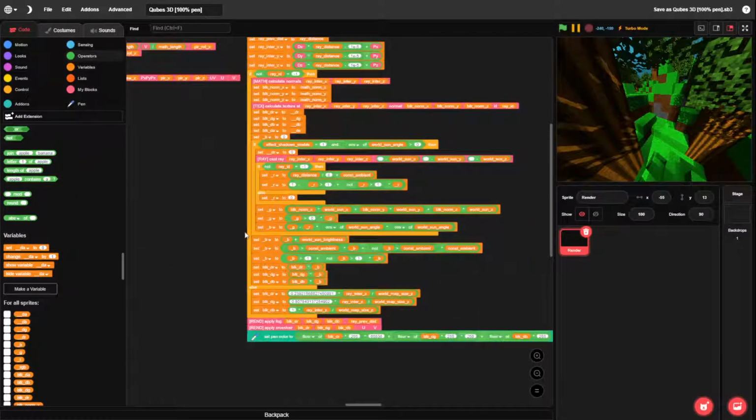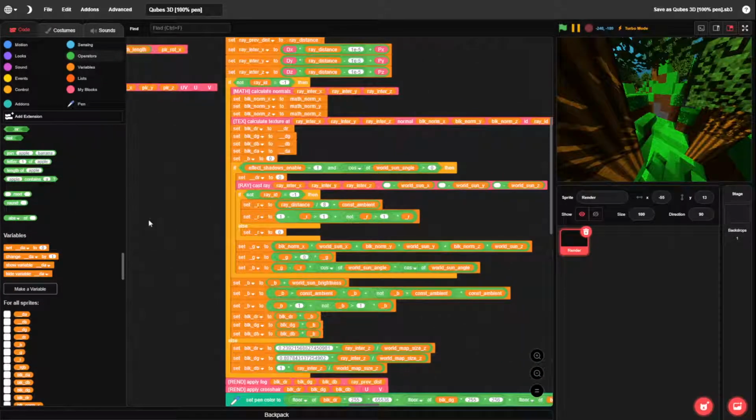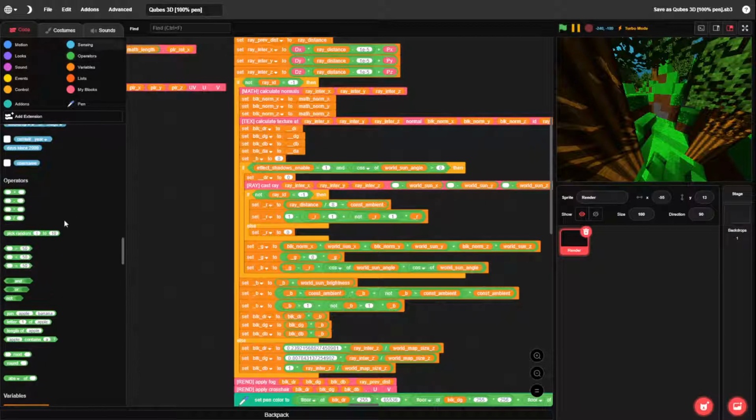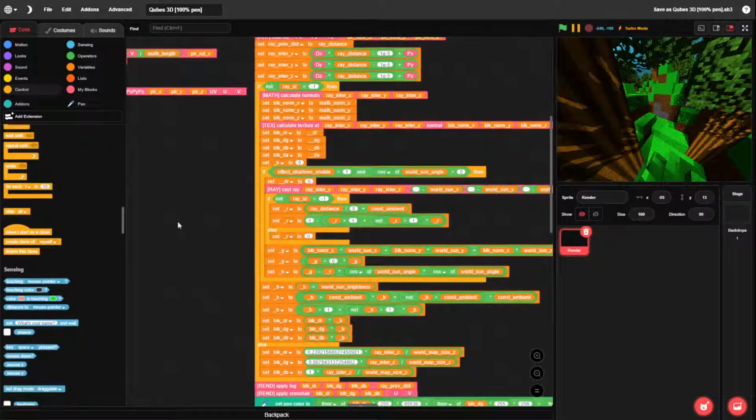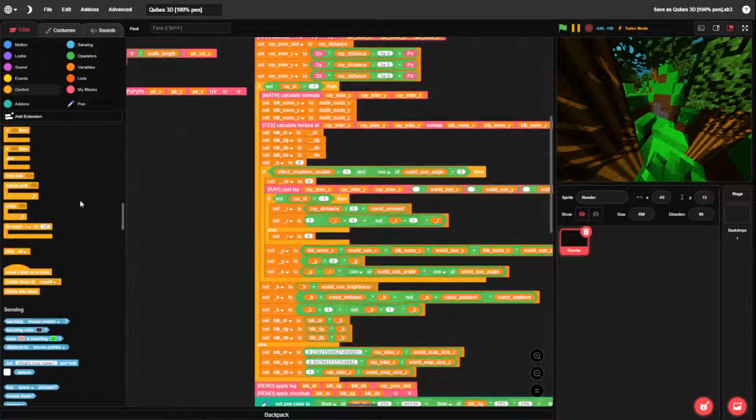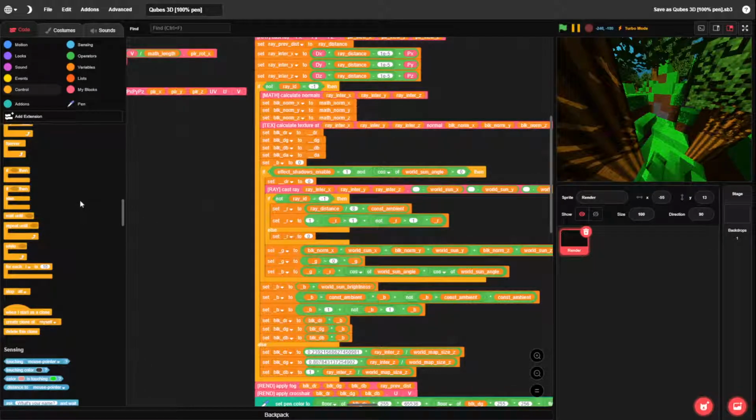So where was I? Right, I wanted to find the average. The code is very big. Yes, it is. But that's how it goes. There are 1700 blocks, as you can see, which is quite a lot of blocks of code.